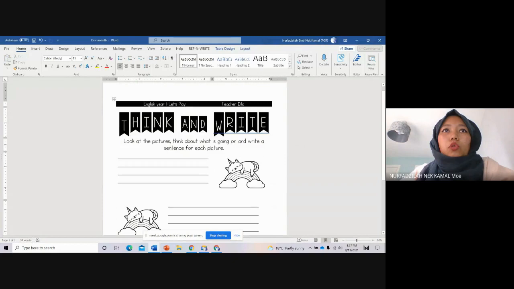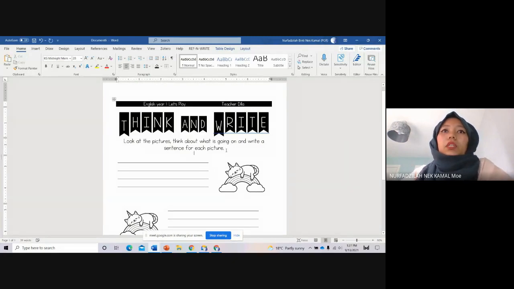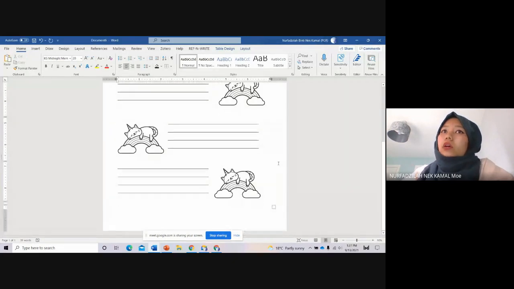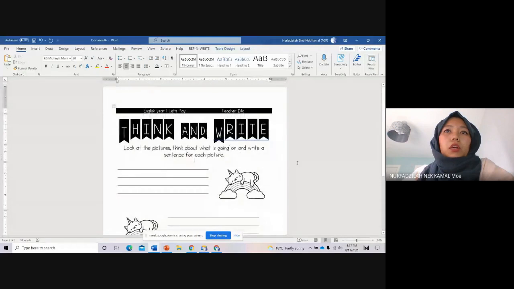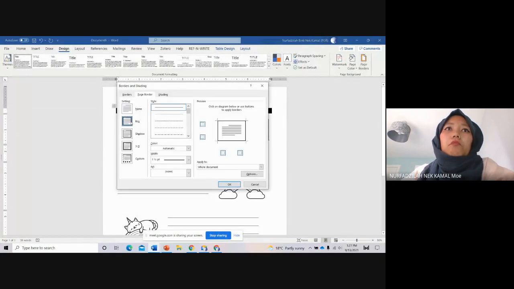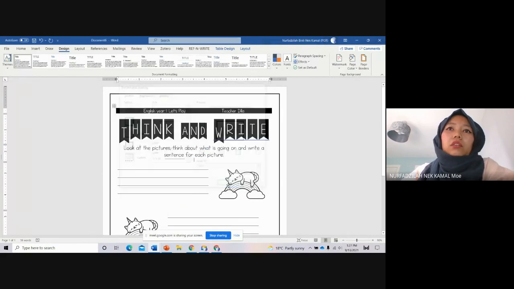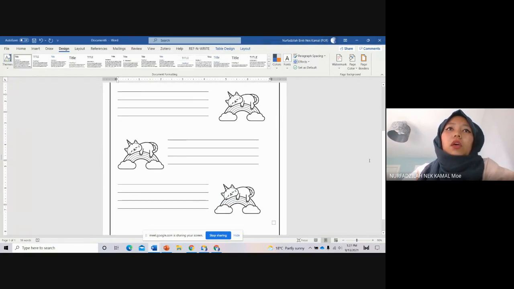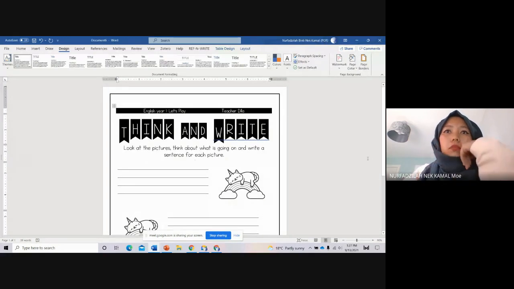Okay, if you think this is too close, just click enter. Ta-da! And this is the picture that you will get. If you don't like the kid being naked like that, you can always put borders. Click box, choose your thickness, and there you have it.